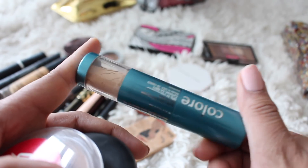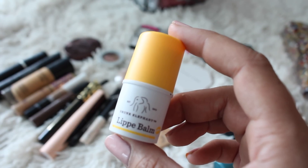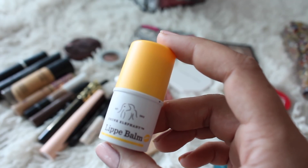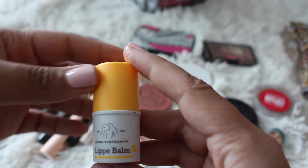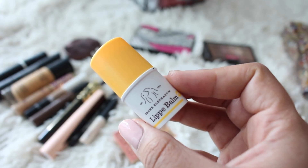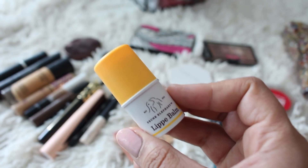This was by far my most used lip product — it is the Drunk Elephant Lippy Balm. I really love this. It's gigantic, and I was like, why is this so huge? But I actually really, really loved it. It was just nice and hydrating, super easy. My boyfriend used it too — I've really been enjoying it.